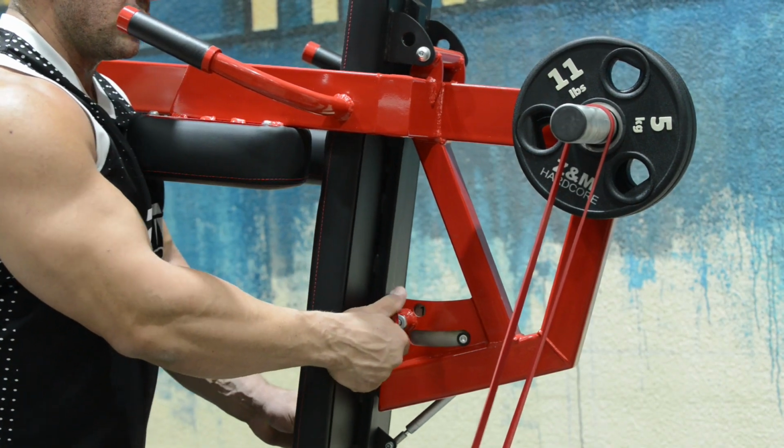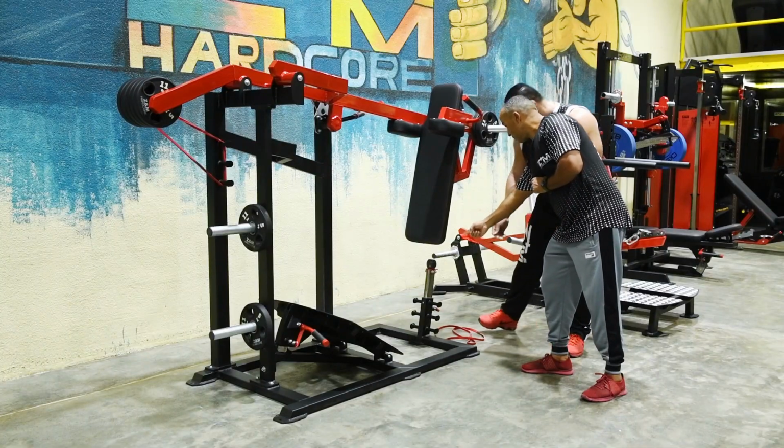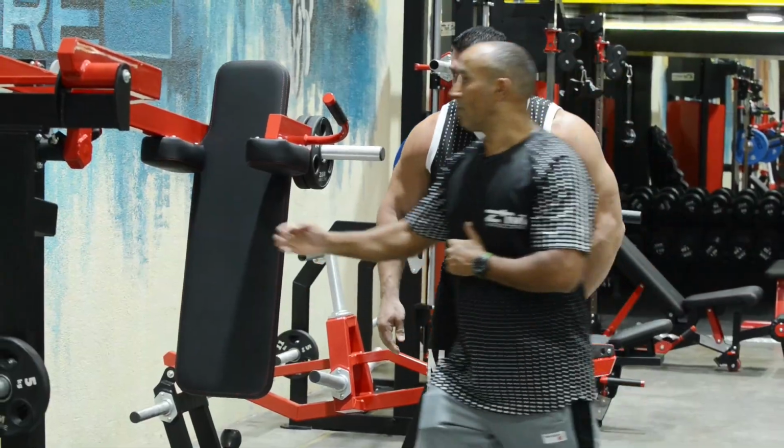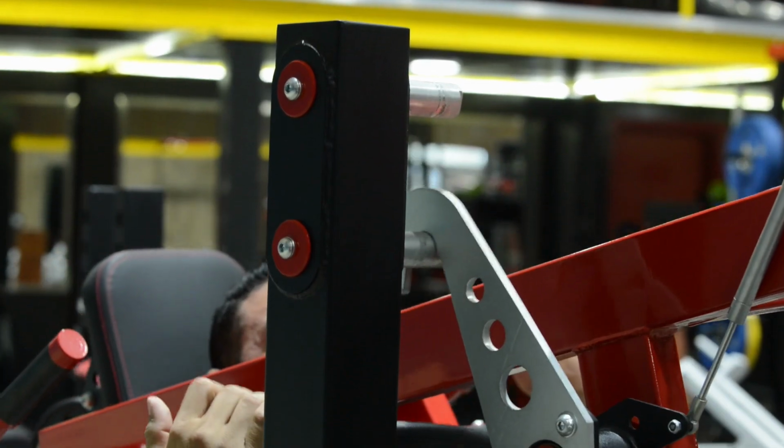We have the seat here, it can go forward and backward. We have the safety down for people if they are tall or not. And then we have the stopper in the middle. You can stop on two levels, it depends on the height of the person.